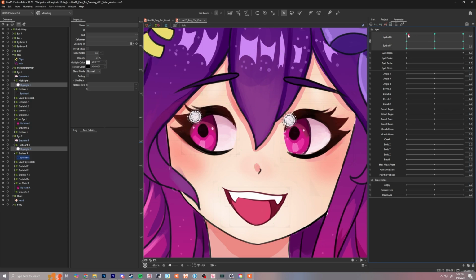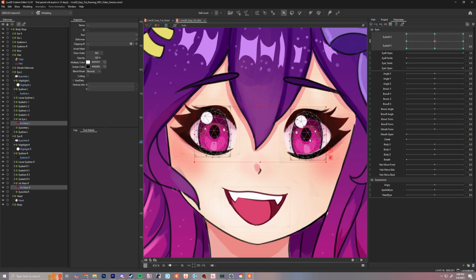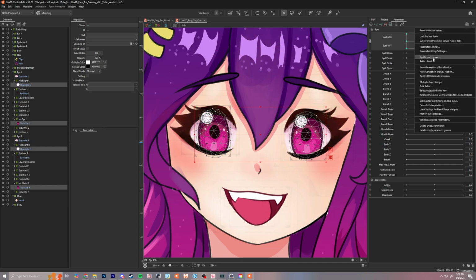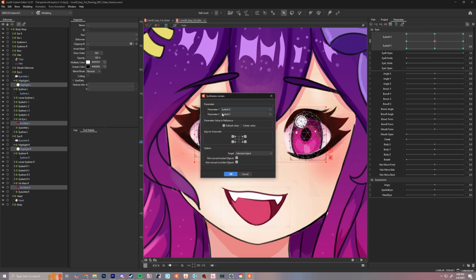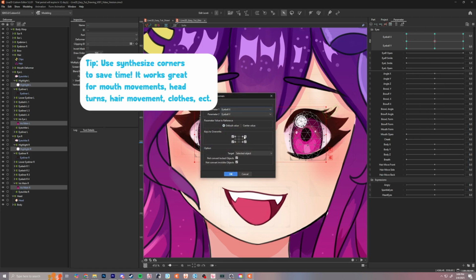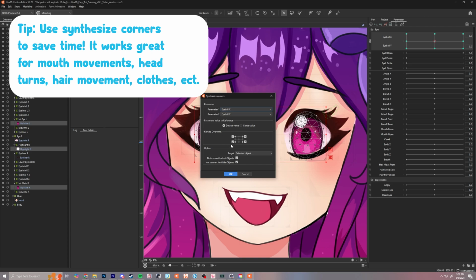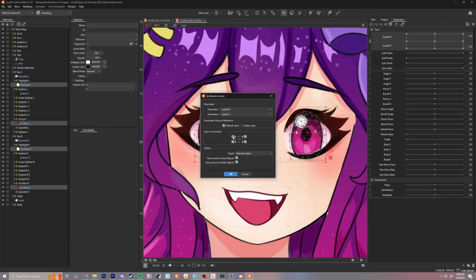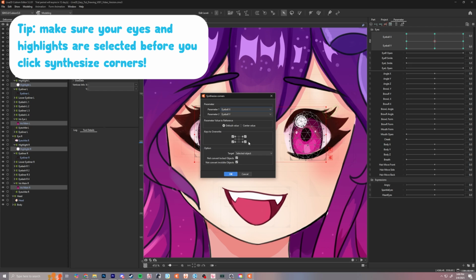And now as you can see, we don't have corners animated. We just have X and Y, but what about the corners? Make sure that everything is selected. So we're just going to go ahead and select all 4 again with the method we used earlier. Then click the hamburger menu and click synthesize corners. We're going to synthesize X and Y. Basically what this does is it's just a bunch of mumbo jumbo math to be able to calculate what it's going to look like on these angles so you don't have to manually do each corner. It's a really helpful way to speed up the process.